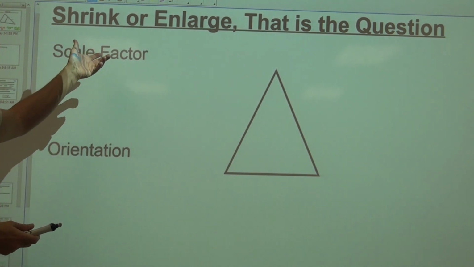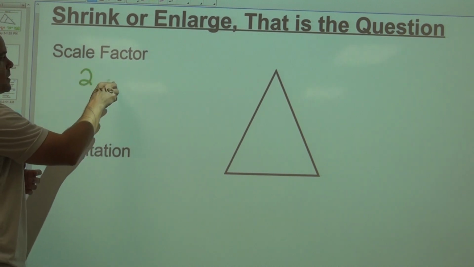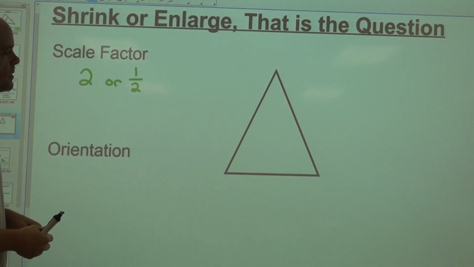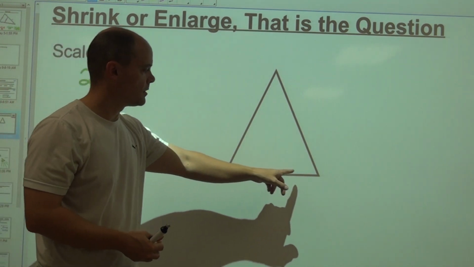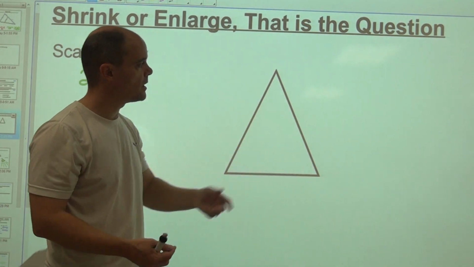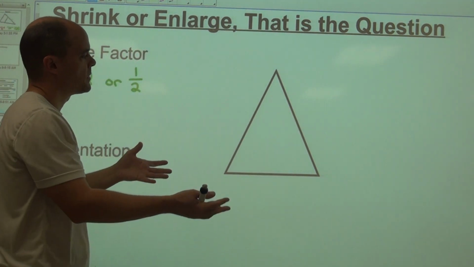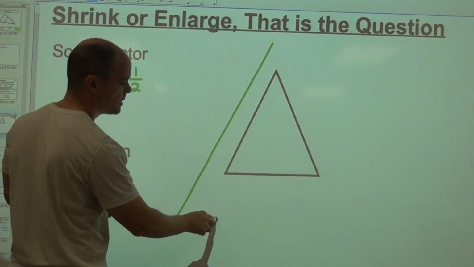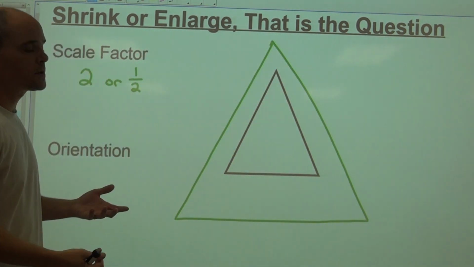So we have the scale factor idea, and it seems like a pretty simple concept. Let's say our scale factor is 2. Or maybe it's 1/2, depending on the direction we're heading. So if I wanted to double the size of this, I could just figure out how long this was and then multiply by 2, right? Figure out how long this is, multiply by 2, figure out how long this is, and multiply by 2. Simple enough concept, right? So let's say I did that, hypothetically, maybe this is 10, so I draw a distance of 20, and I do it on the bottom, and I do it on the side. And I've doubled this triangle.